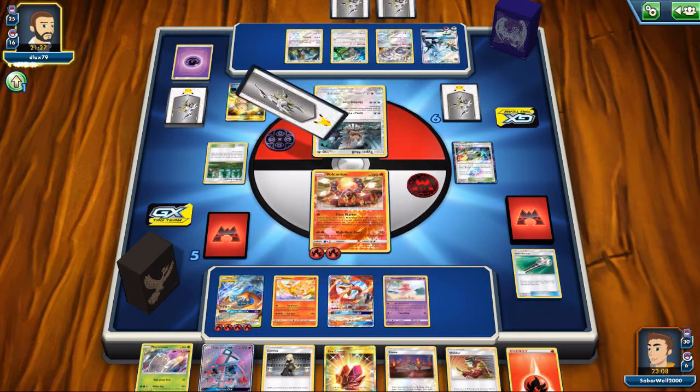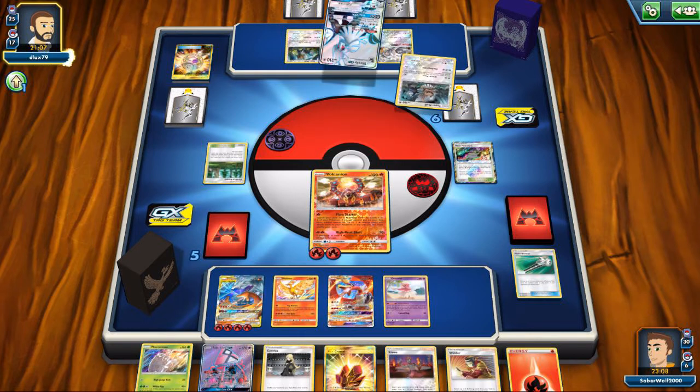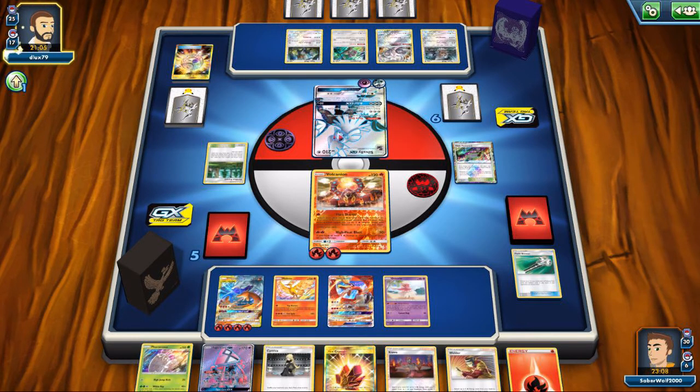But my opponent is going to use the Mysterious Treasure and get the Marshadow there. I guess it's a very good play. If he uses that, he's gonna mess up my hand big time. I've got a pretty big hand with a lot of good cards. And if you guys didn't notice, he also discarded a Trashalanche Garbodor before, so he's running that guy too as a backup. So, interesting deck, trying to use this Silvally GX with Tex. Let's see if he manages to do anything.